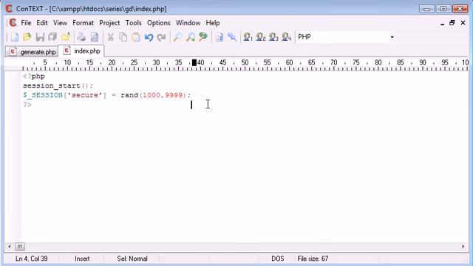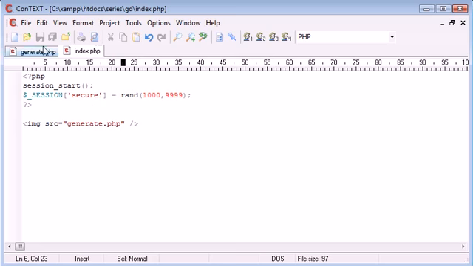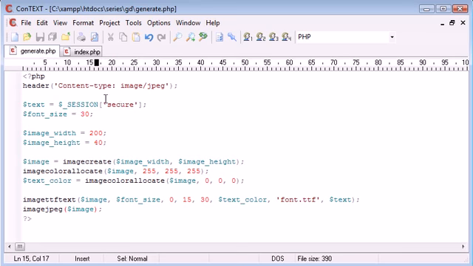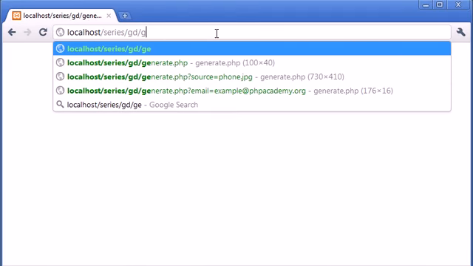So let's go to index.php and let's come under here and create an image property or element, if you like, and we're going to reference this to generate.php. And the reason we can do this is, remember, generate.php is now, even though it has its PHP extension, an image file. So hopefully what's going to happen now, considering everything in here works, is we're going to view something out on our page, because we're setting the session here, and in the generate.php file we're reading it in here. So let's open up our browser and see if this works. Let's go over to index.php.